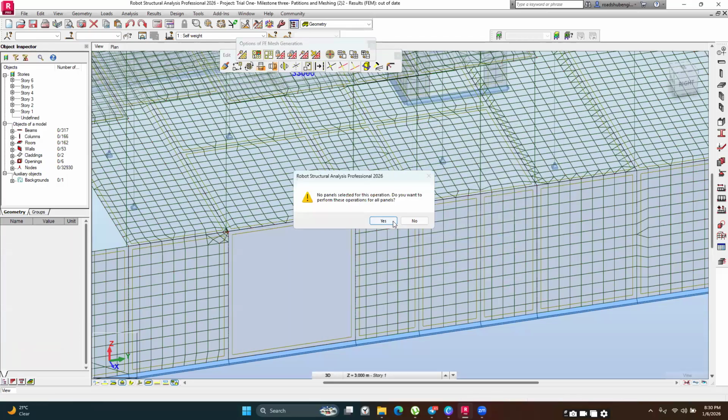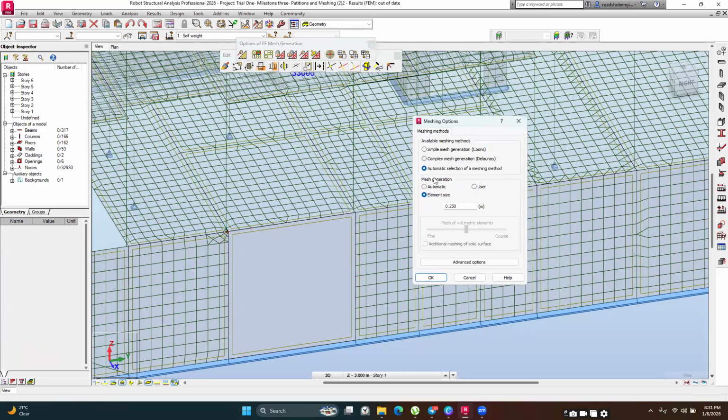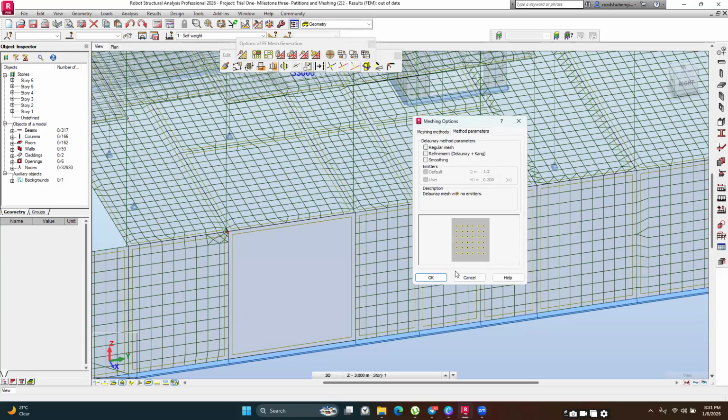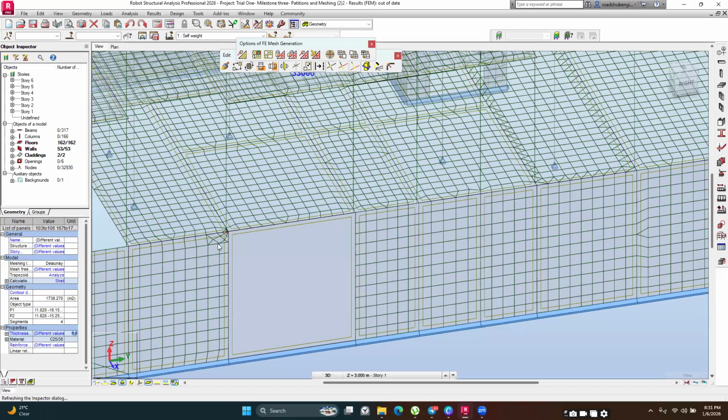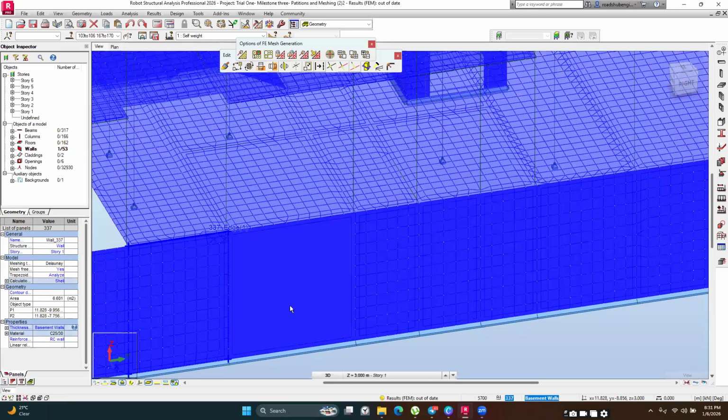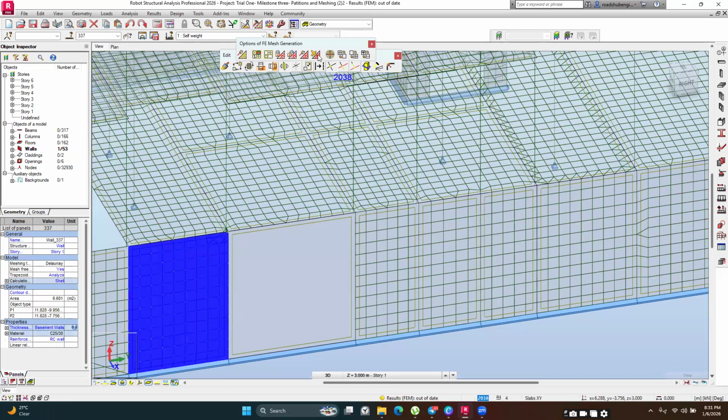Let me first start is complex mesh generation. Ensure under methods, we said you check regular mesh. And then we can now do the local mesh generation.